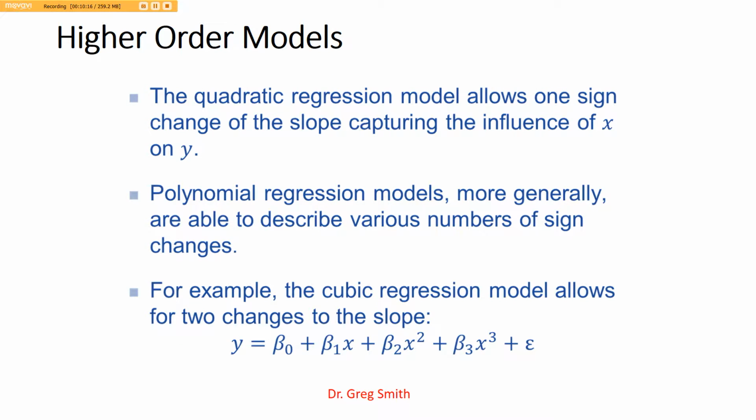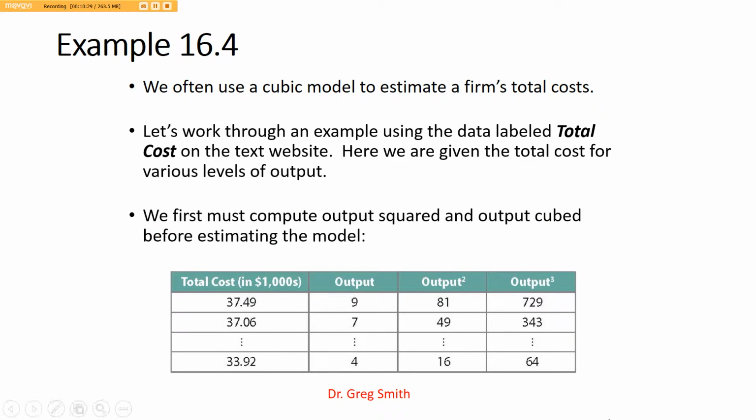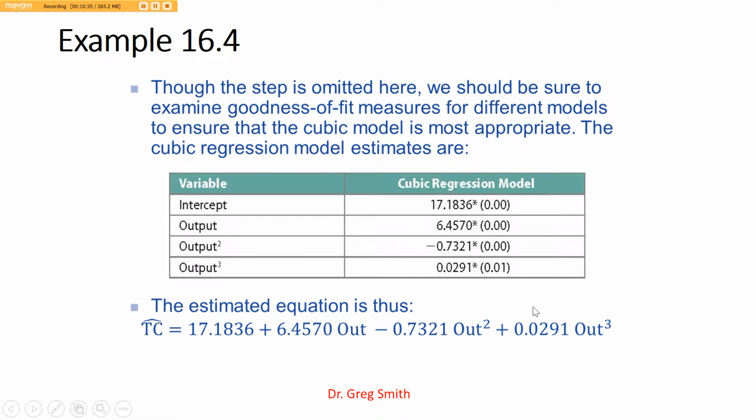We can also talk about higher orders beyond 2. Now we're talking cubing it. Can I move to a cubic relationship or a cubic regression? Sometimes we have to work through this, and sometimes we can actually see benefit from it. We took 9, got 81, 9 cubed is 729, and so on.